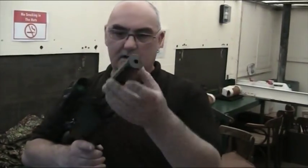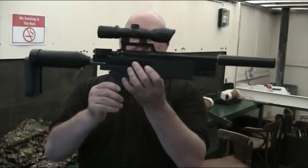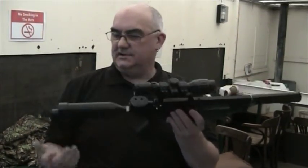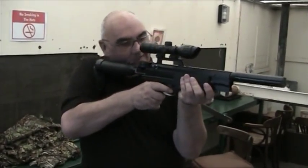It's got a BSA silencer which is held on with a little grub screw underneath. I think I might be able to make that quieter than it is, but that's a different story. It also looks like it's still got space at the front - some of the earlier ones would accept a laser at the front, and that looks like it might do. The entire gun is steel except for these parts which I thought were composite but they're actually more like heavy-duty rubber. Same as the butt here. It shoulders really well - that is superb.